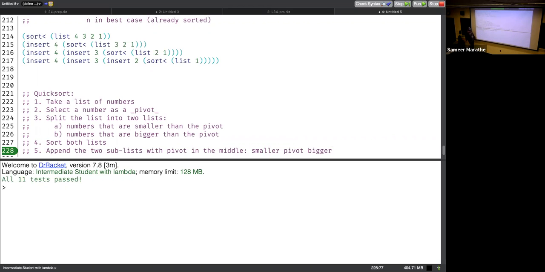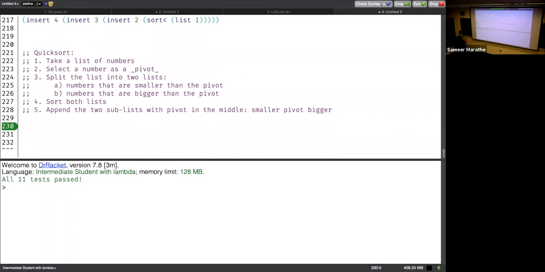And the important thing here is that instead of just taking away a single element, we are splitting the list into two sublists, right? And what this gives us is, in the best case, we will be splitting the list into two equally sized lists, so the recursive calls are on lists that are half the size, even though we do two of them.